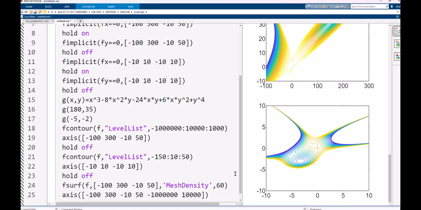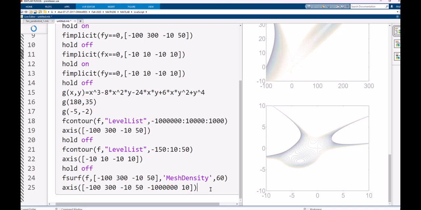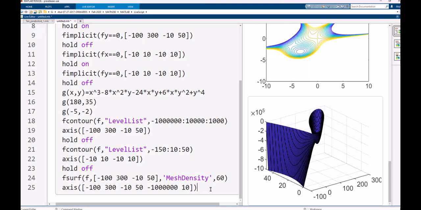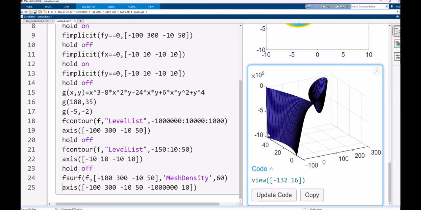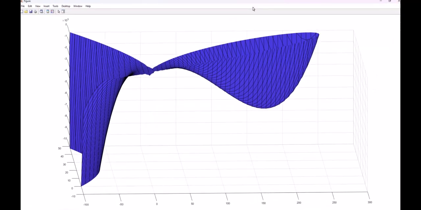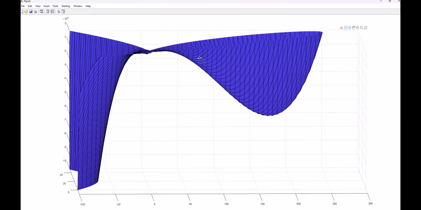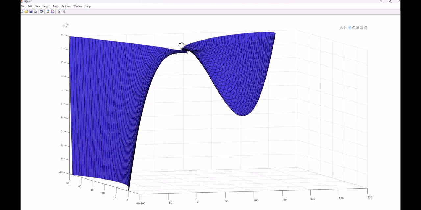So to just keep track of what we were trying to do, I'm going to keep all these, and then just going to go ahead and graph this function. Actually, this is just way too much. So I'm just going to graph this function to see the local min that we had seen a little bit to the farther side. So you can see that or we can bring it here, and look at it much better over here. That is, here is that local min near x equals 175, y equals 35. And then there's a lot of action in here, and let's go ahead and zoom in for that.